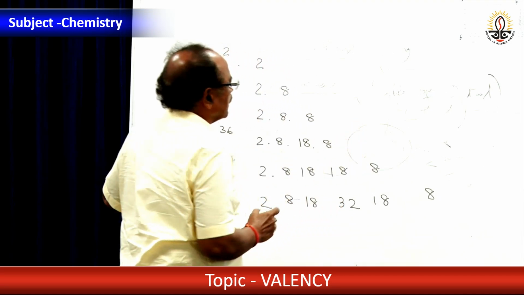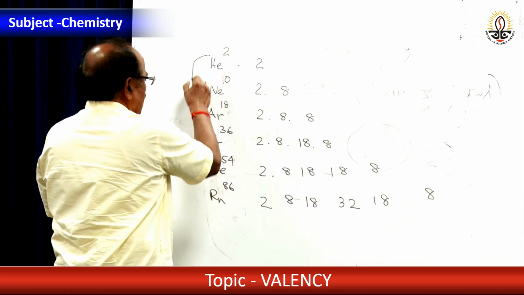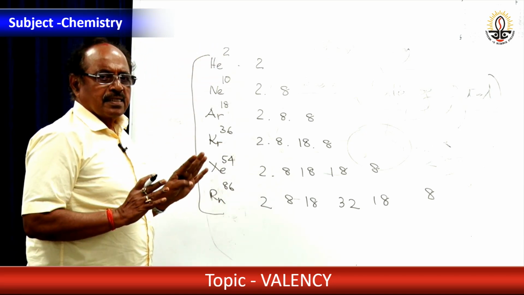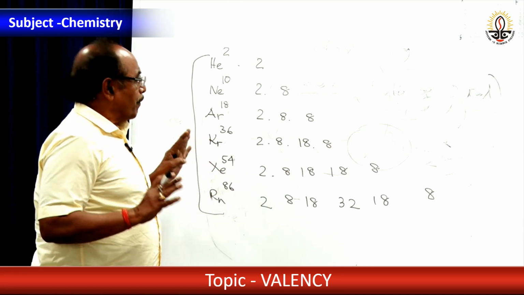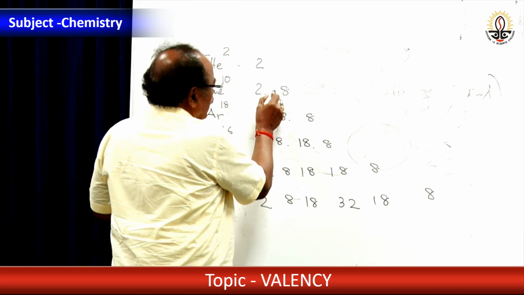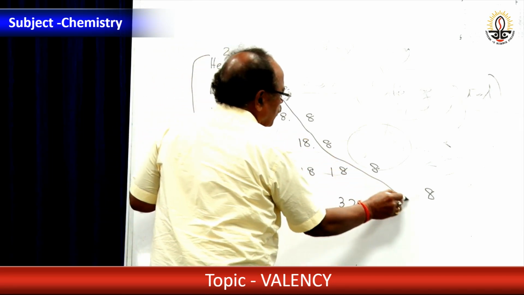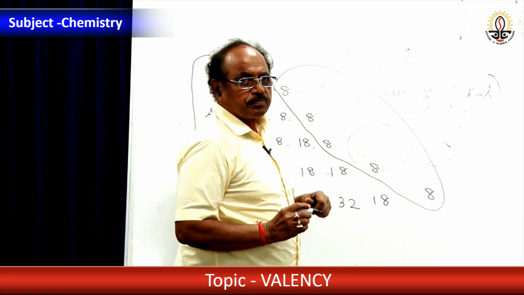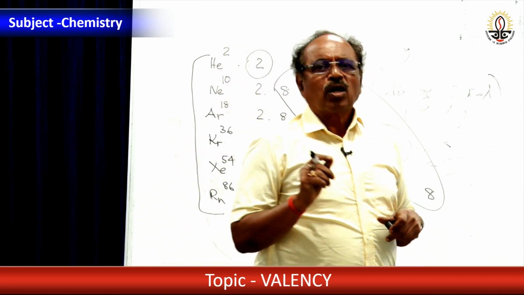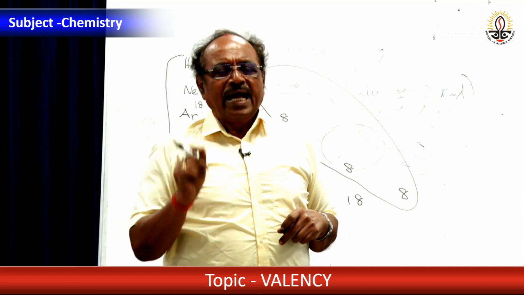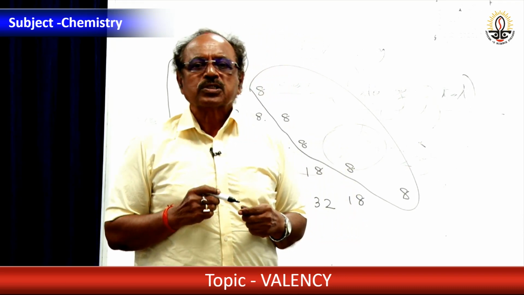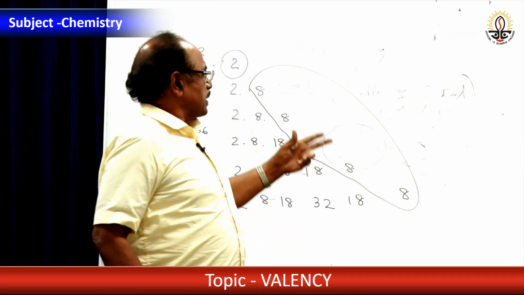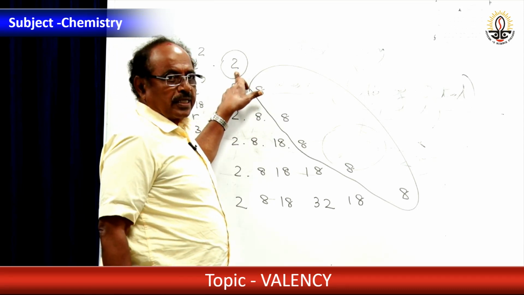Surprisingly, he found that atoms of all these elements do not take part in chemical combination. They are highly stable and inert. But why are they doing this? The moment we study, we find that in the outermost cell of the atoms of all these elements, they have one thing in common: they have 8 electrons. They are inert, not taking part in chemical combination, and they have 8 electrons in their outermost cell. So, he related their chemical inactivity to having 8 electrons or 2 electrons in their outermost cell.